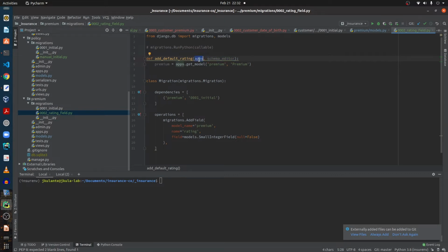The apps represents the app configuration. The schema editor represents the object that establishes a connection with the database.